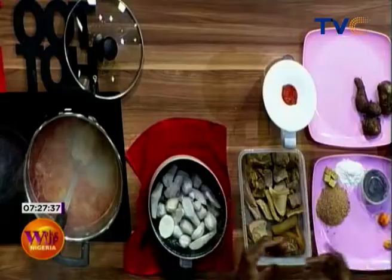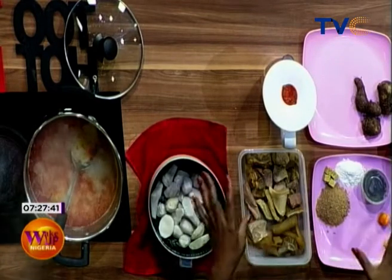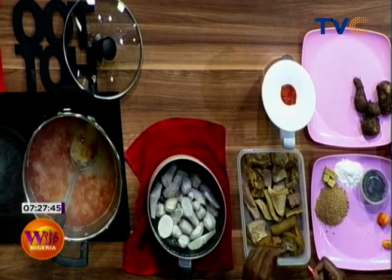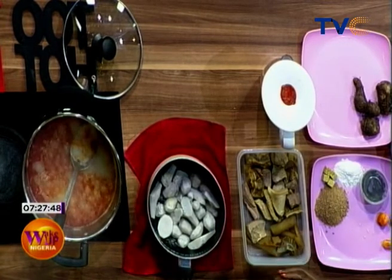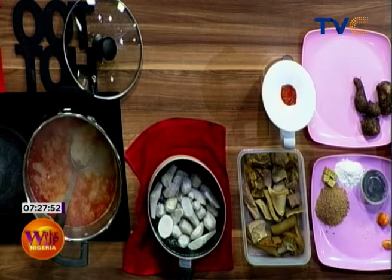What we are going to be working on, the procedure is very easy. As usual, you need to put out your things you're going to cook with so that you don't forget anything you want to put into your food. And for any other tips, you can visit our Instagram page for more. We'll start with our ingredients.